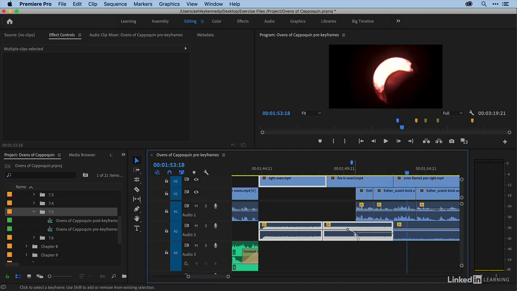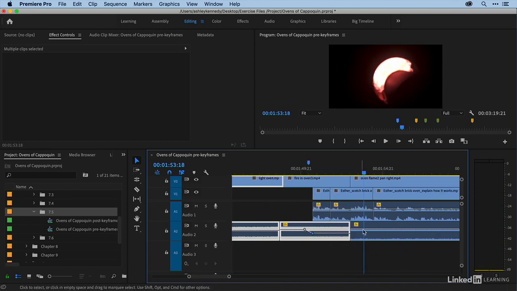All right, pretty good. Maybe just one more decibel. I'll click on it and press left bracket, and we're okay there. Now, let's talk about this. Another way that you can animate volume is to add audio cross dissolves, which is a great strategy when you need to smooth out audio clips that are abutting one another. So here, I'm going to play over this again.